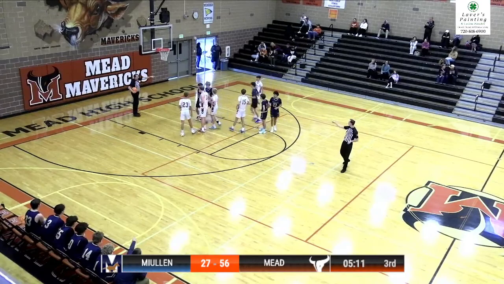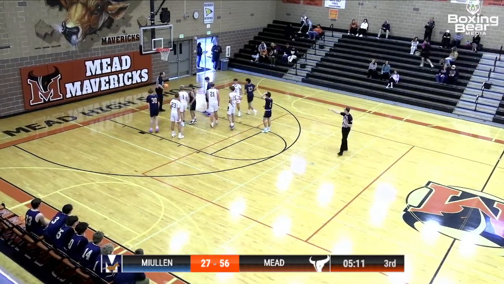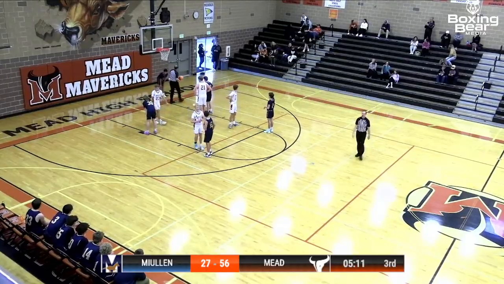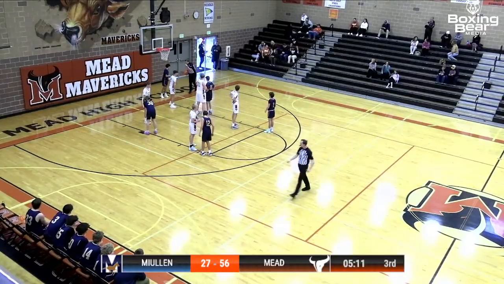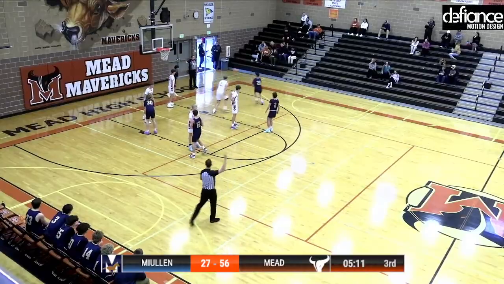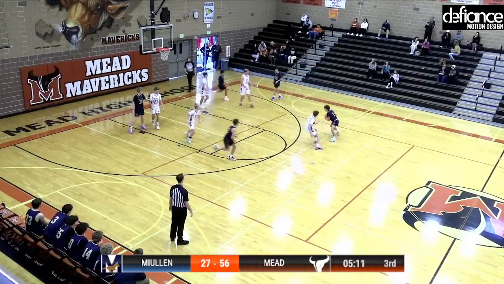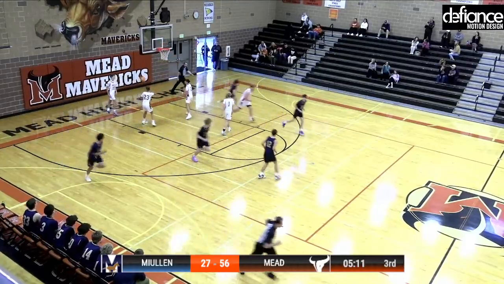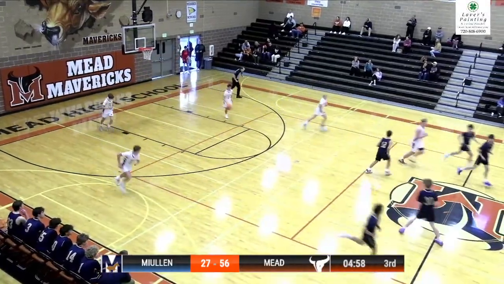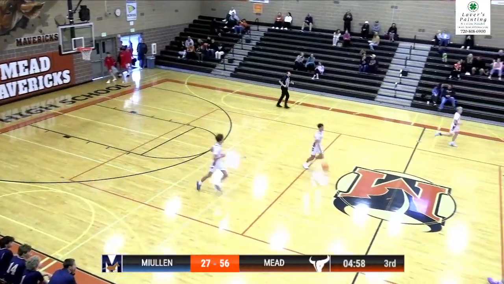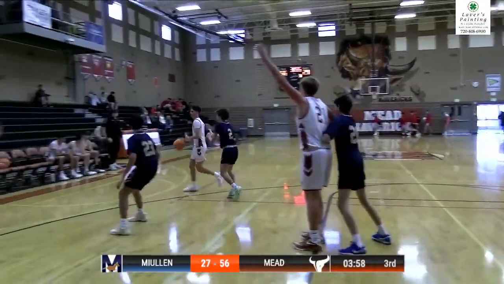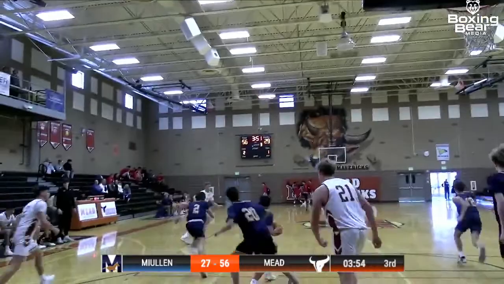Man, you hate to see that from Mullen. You know, inbounding the pass, getting immediately stolen, getting put back for that easy 2. Great play, though, by the Mavericks. Oh yeah, great play, recognizing that they weren't expecting it. Inbound pass, number 2 on the drive. That one's going to be good for Mullen. Braylon Roth to take it up the court, coming in on 4 minutes left. Kaysen Sharman, get a little heat check. That one's going to hit back rim.